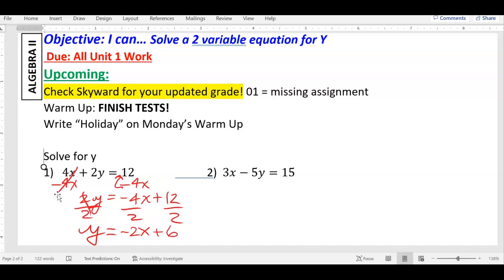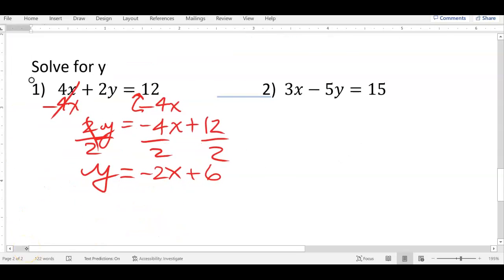So this is a little precursor. I want you to try number 2 like number 1. So number 2. I'm solving for y, so what do I need to move first? The 3x. It's a positive term, so what am I going to write? Minus 3x on both sides. So minus 3x here. On the other side, minus 3x here. These cancel out. Careful, what do I bring down on the left?